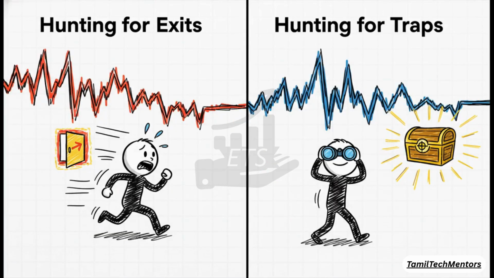So from now on, stop being afraid of those violent moves that hunt for stop losses. Instead of seeing them as a threat, I want you to start seeing them as a massive opportunity. Because when you learn how to spot the trap, you stop being the liquidity and you start trading with the smart money. You stop hunting for your exit and you start hunting for your entry.